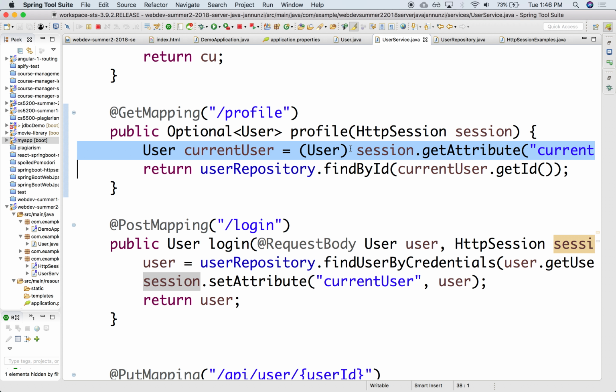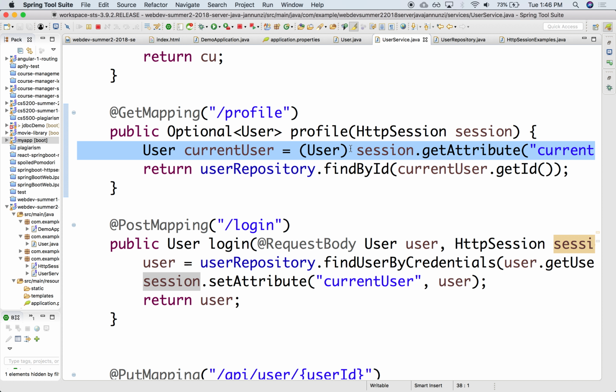Now, what happens here is the server will instantiate a session mapped to two different IDs. This one will be mapped to 123, and this one will be mapped to 234. But you don't do any of that. That's handled under the covers for you using the HttpSession, right? The HTTP session handles all this low-level stuff, okay?